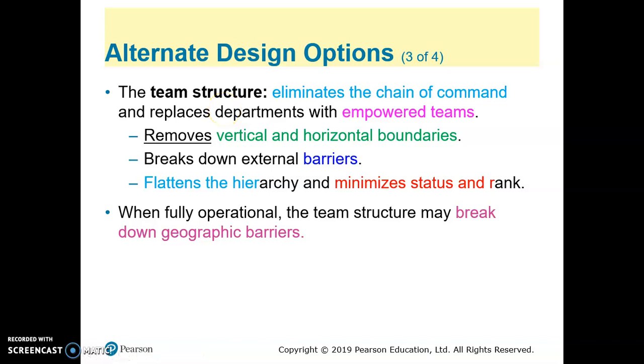Then there are also team structures. Nowadays many organizations are moving toward teamwork or team structures. Team structure actually eliminates the chain of command. Normally teams do not have leaders, so they do not need managers to supervise them or to give them authority. They manage their own teams, so they do not need chains of command. Team structures replace departments with empowered teams. They give more responsibility to the team members to make sure they achieve performance. No more supervisors or leaders to enforce or supervise them closely in order to achieve the goal. Instead, members themselves are more responsible for their own performance.